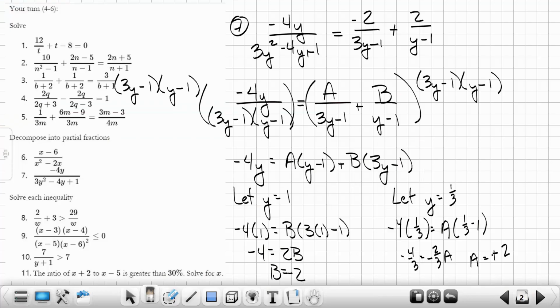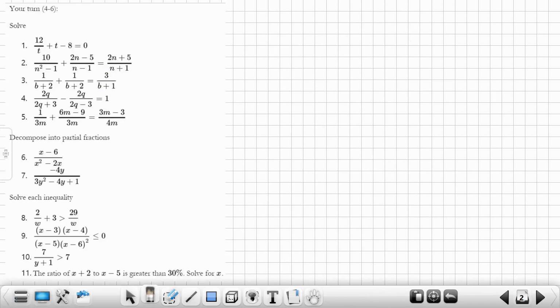So sorry guys, you're gonna have to just listen to me as I go back over this. So we're moving on to number 8, solving inequalities. So these ones are gonna be test points. We want to get a common denominator on these. Our first test point is going to be w equals 0, where our denominator equals 0.